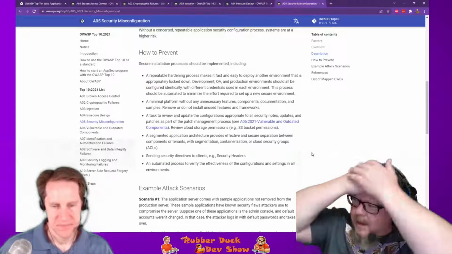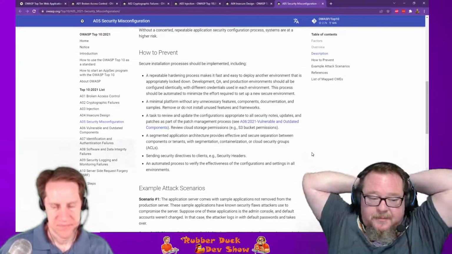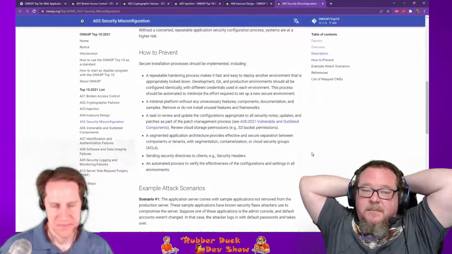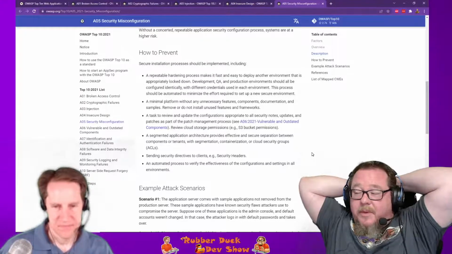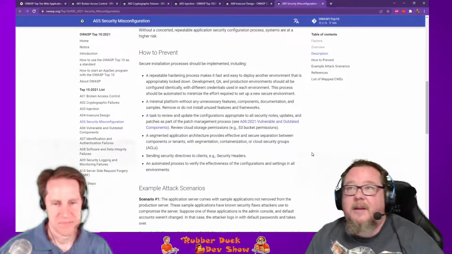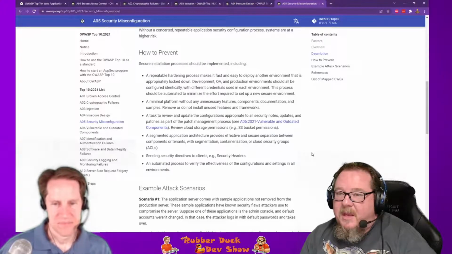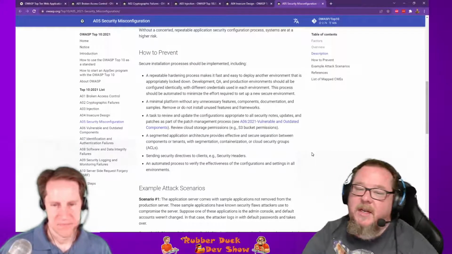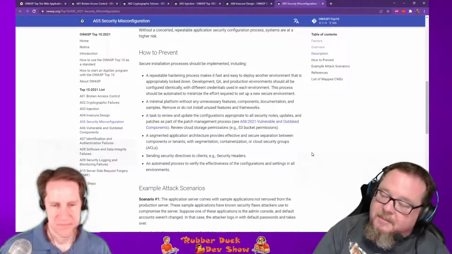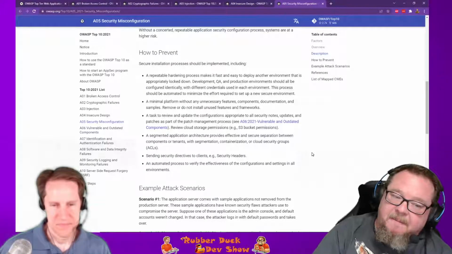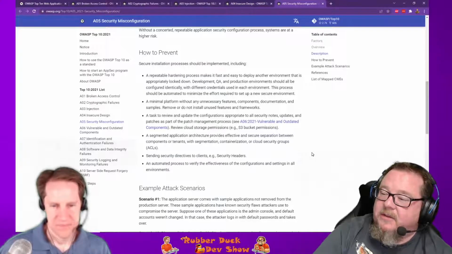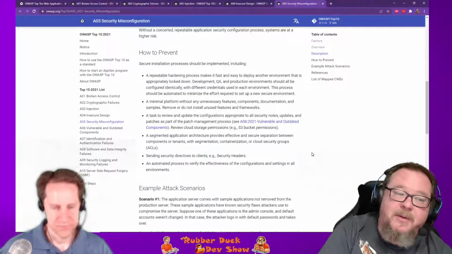So how do you deal with that stuff? Well, one thing is you really got to have kind of checklists for thinking about all the little security things. If I'm setting up a new server or I'm spinning up a new pod, I better check these things to make sure I've set them properly.